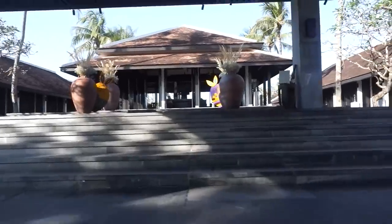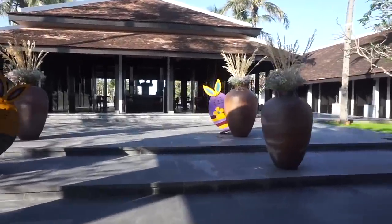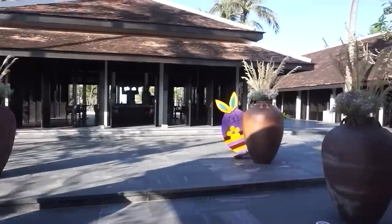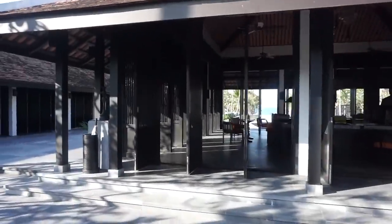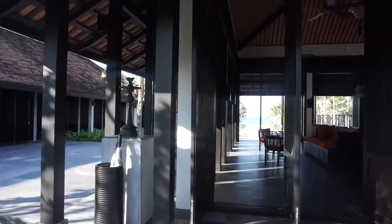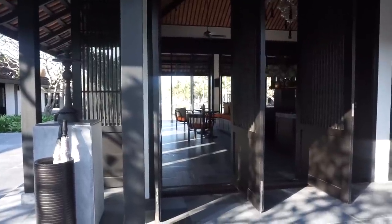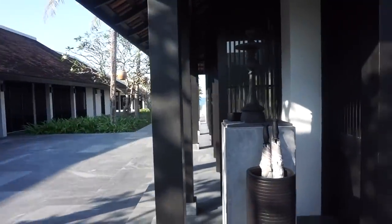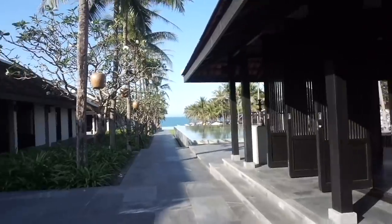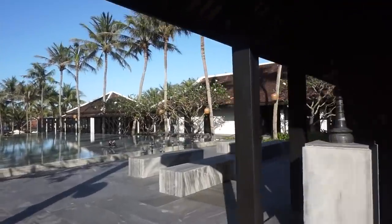We just got the buggy over to catch a taxi which is on its way, but I thought I'd show you guys the reception area because we haven't really gotten a chance to check it out yet — when we arrived they took us straight to our rooms. Oh, it's Easter by the way, so there are little bunnies out here. That's the reception area — love how nice and open and chill it is. There's a little pond here and a pool down there. Like I said yesterday, there are several pools here.